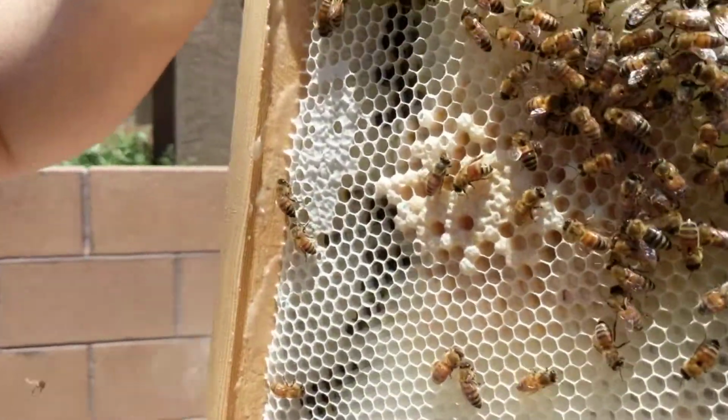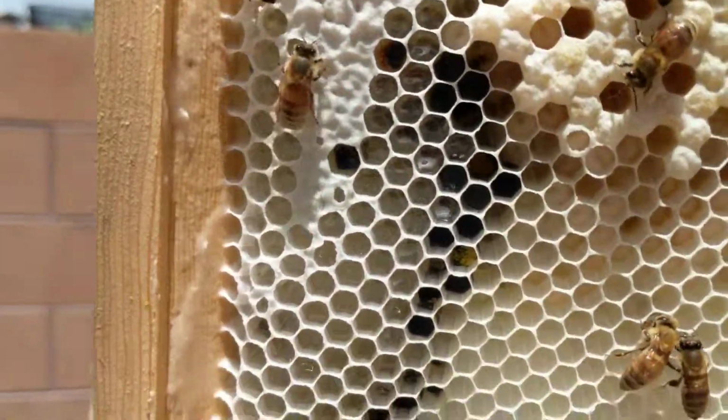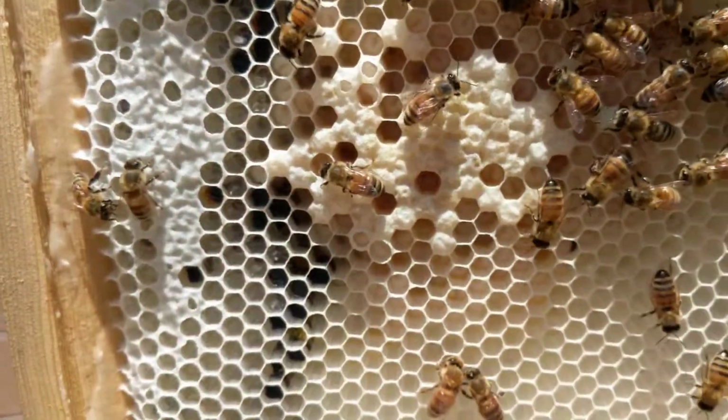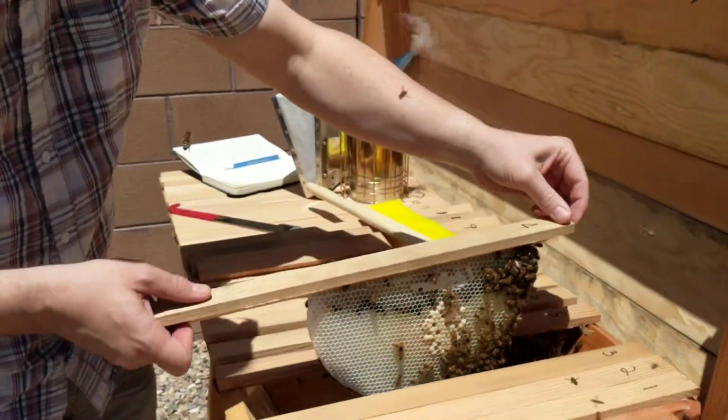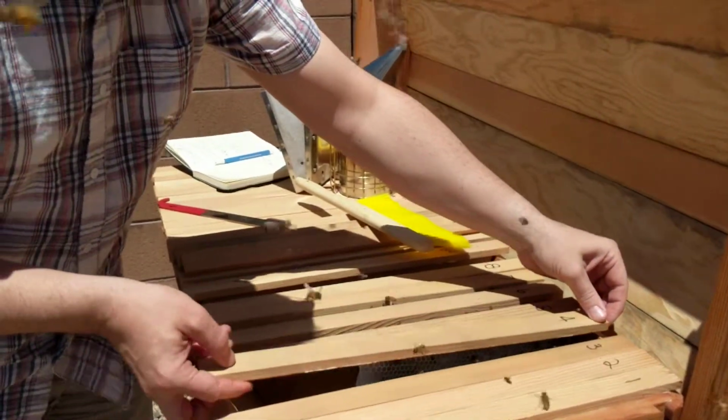Very nice, that is an excellent sign. That means we actually have larvae that are starting to mature, so they cap it. Now it's going to grow in there until it's ready to eat its way out. So we put that down.